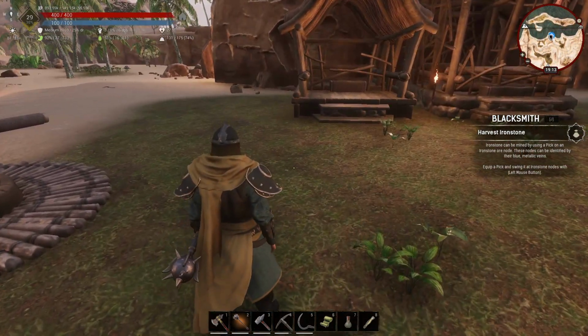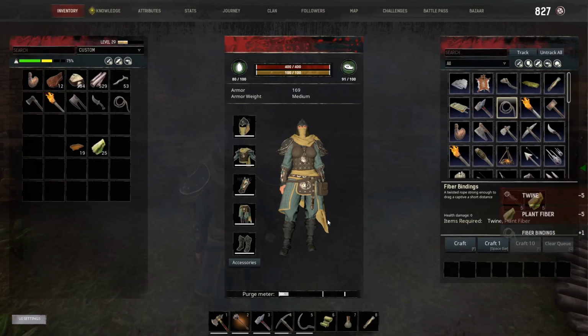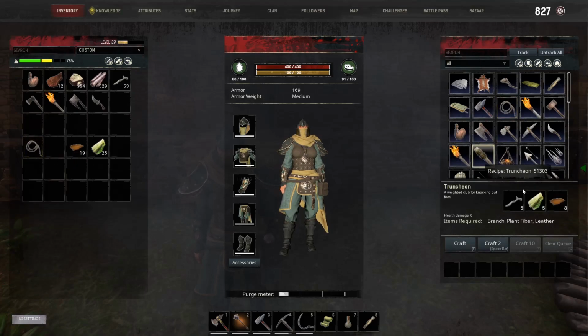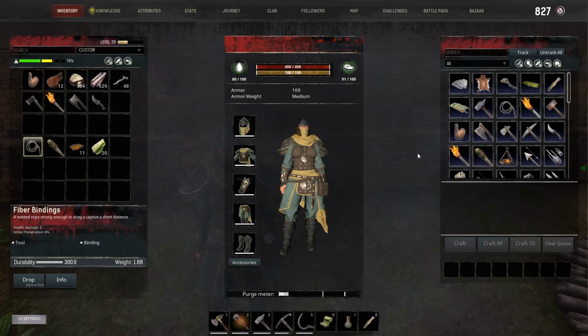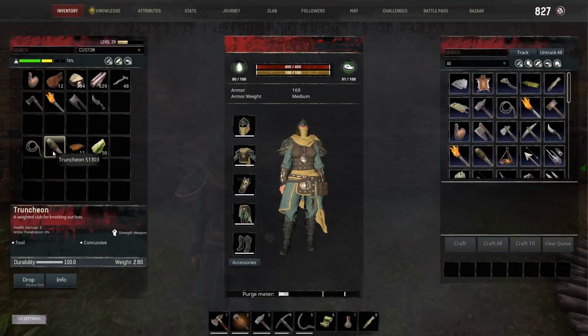All right. So, gotta open your inventory up. We're going to go here. We're going to make one binding. So that gives us our binding, because you're going to need this to drag them back, kicking and screaming, and you're going to need one truncheon. Now you can repair these out on the fields as long as you have the materials to make it on you. If you have branches, fiber, and some leather, you can easily repair these out in the field. And these ones you just need twine and fiber, so you just need fiber. The only thing you have to carry on you is leather if you want to repair your truncheon.